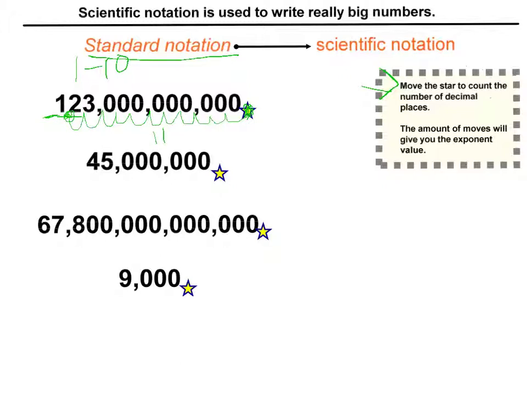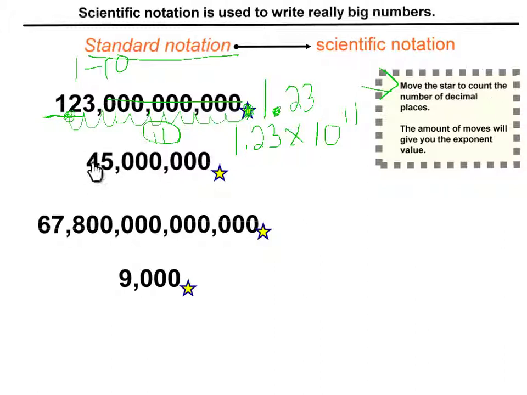So now what I do is I take the 1 and I write my new decimal, 1.23, and with that 1.23, I'm going to chop off the zeros at the end and do a times sign, a 10, and then my exponent will be how many places I moved it, which is 11. And what I always say to the kids is, is this a big number or a small number right here? A big number? If it's big, we should do a positive exponent. All right, let's do our next one.